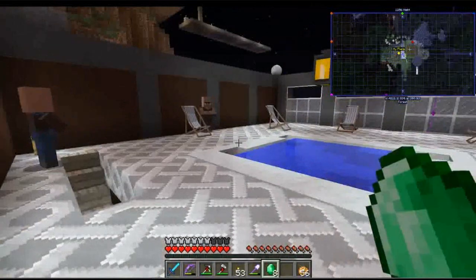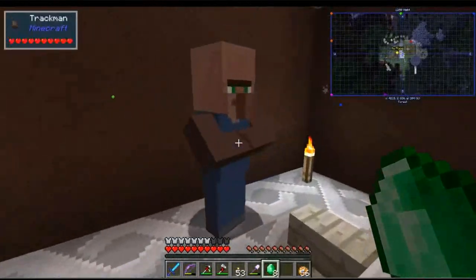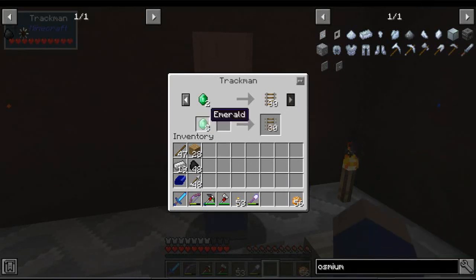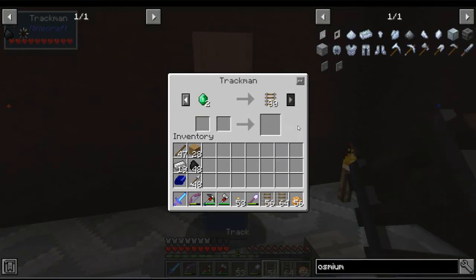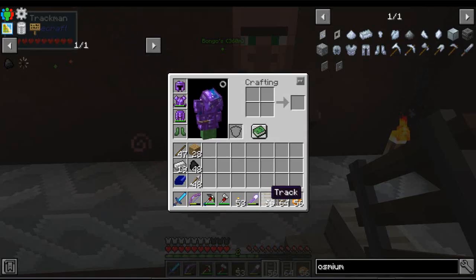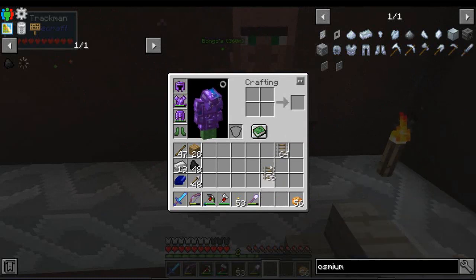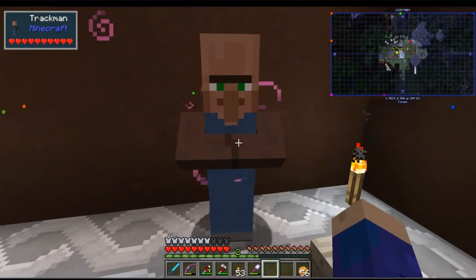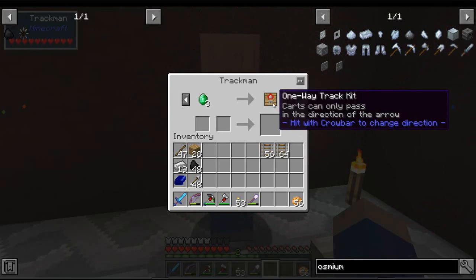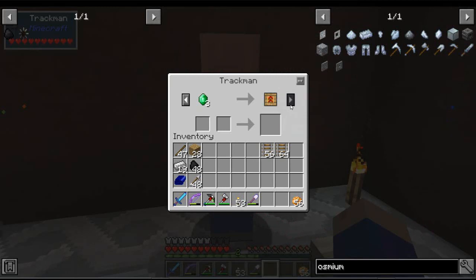Here we have cartman number one. Oh, there you are. Oh, you were thinking of going somewhere. Let's see. It's this one. So this is actually a pretty good deal, to be totally honest. I got 120. Now what will he have? He's called Trackman. Oh, here we have a one-way track. We will do this later on.